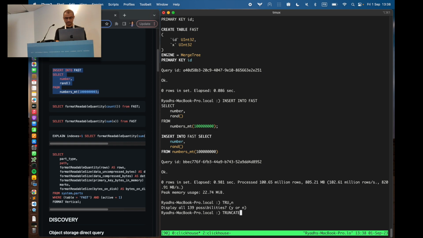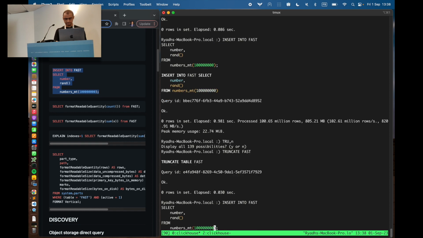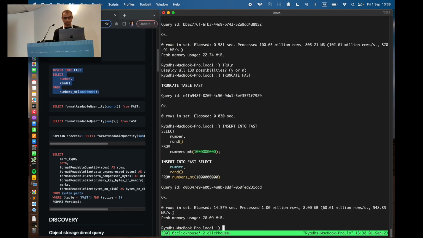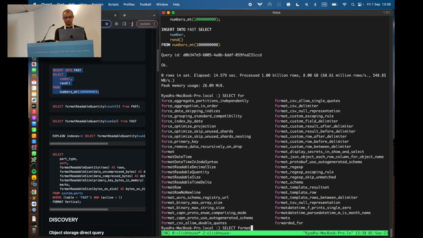I need to truncate it. And let's add a 0. Yeah, so we do about 80 million rows a second on my M1 laptop. Again, it's not that bad, writing data to disk. All right, it's in there. Let's see if I already have my 1 billion rows.